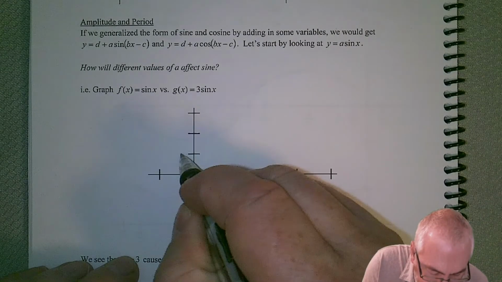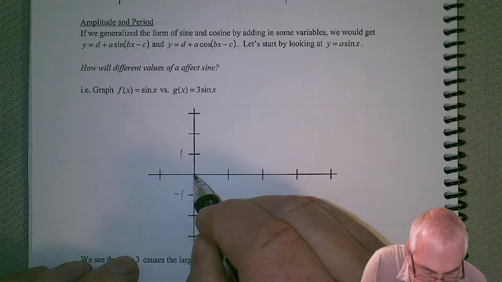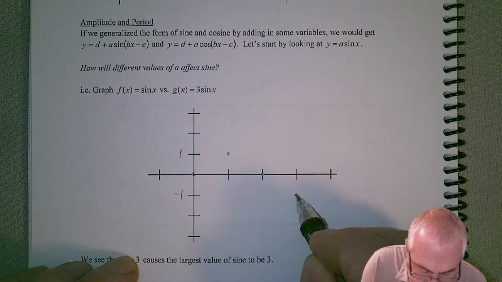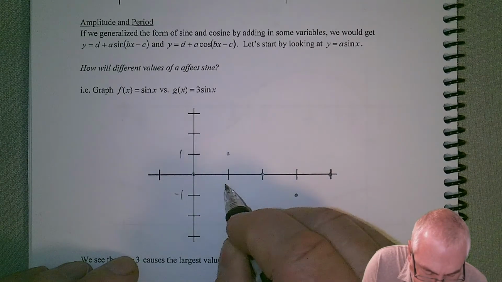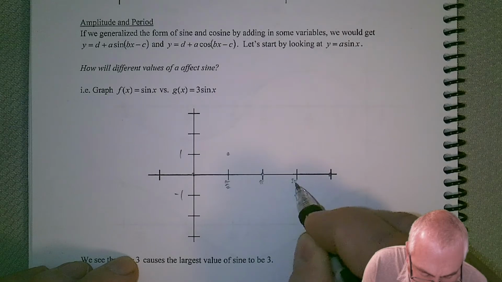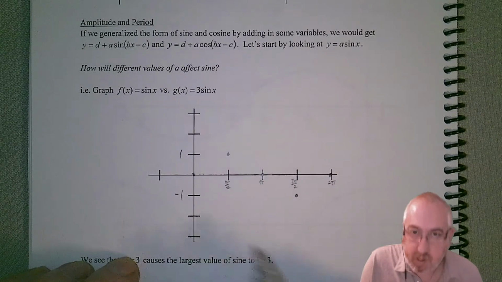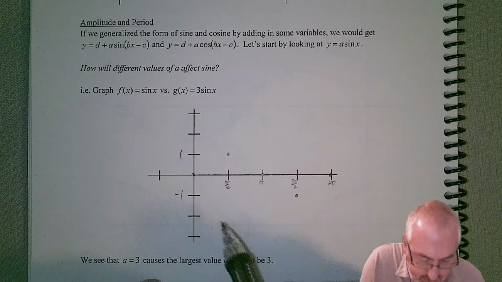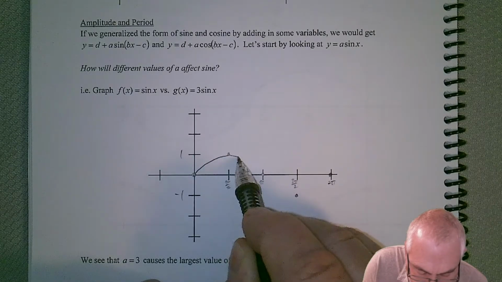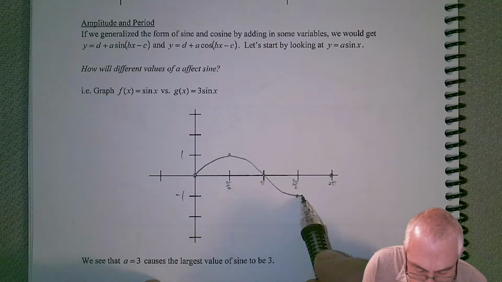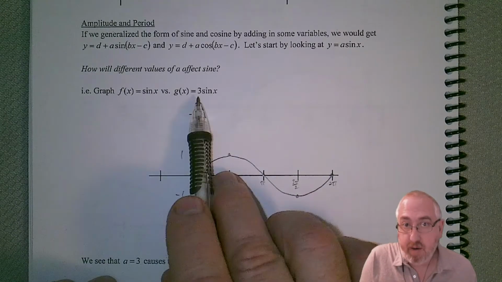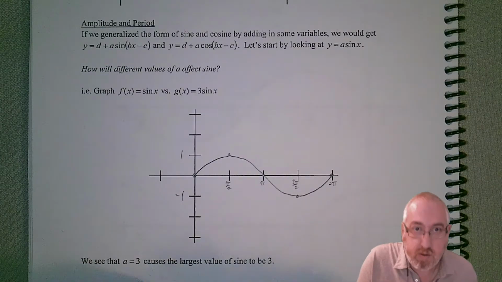So now if we have 1 and -1, sine normally would go like this, and I'm being lazy and not writing in my x values. So again, labeling is very important in my class, as you should know by now. So don't forget to label stuff. Okay, so there's our standard sine curve. So what happens when we put a 3 in front of it? Now you probably already know this, but let's just look at our 5 key points.